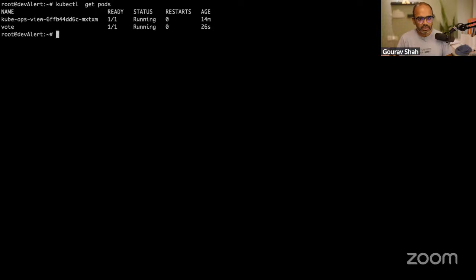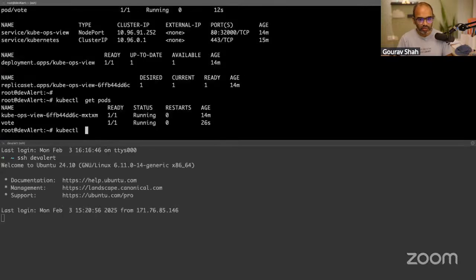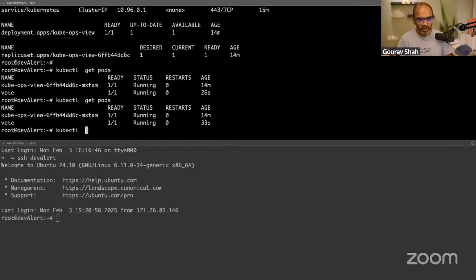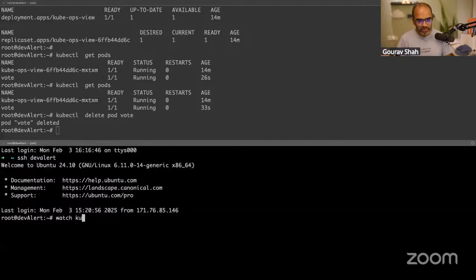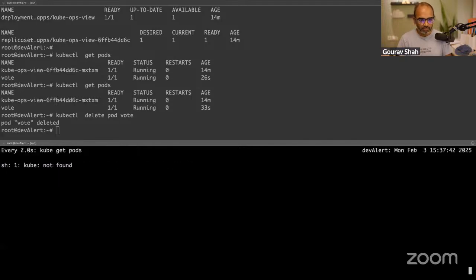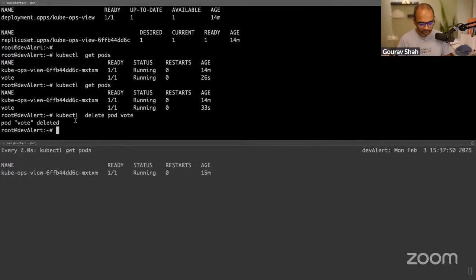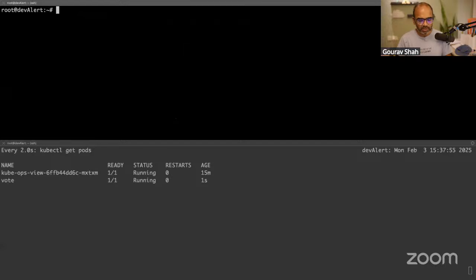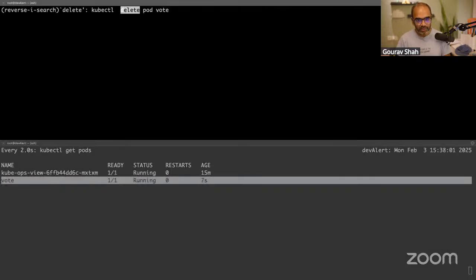What I want to show you is, if I delete the pod, what happens? So I'm logging into the same server, running kubectl get pods, and deleting the pod whose name is vote, this one. What happens then is it's gone for good. No pods are found. That's because of the typo though. So kubectl, that's the client, and it only shows me one. Let me launch it one more time. This is a new pod. You can see that it's running now. And if I delete it, it is gone for good.